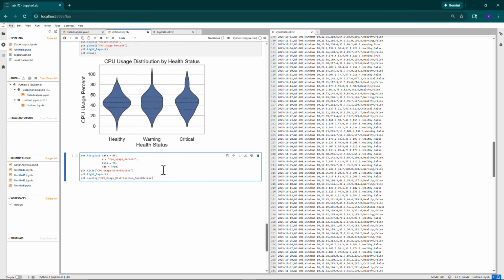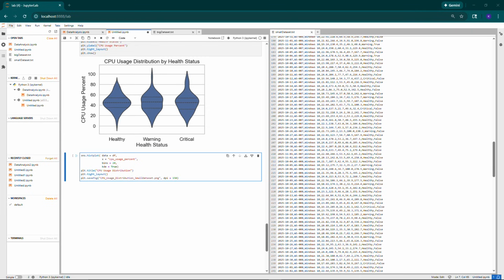And then I'm putting the name of the data set that I'm using because I have multiple data sets that I could be pulling from. So I'm just quickly mentioning what data set it's from. Oh, but I also need a type. So I'm going to do a PNG in this case just because they save well and they usually show up pretty well. And then we're also setting a specific DPI.